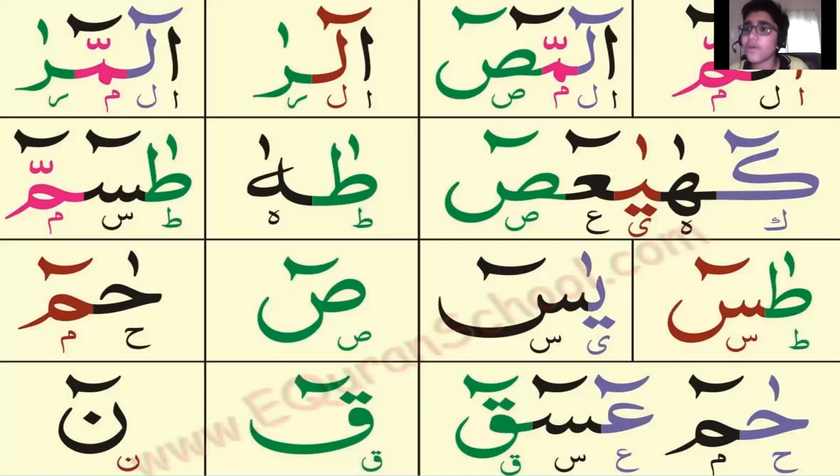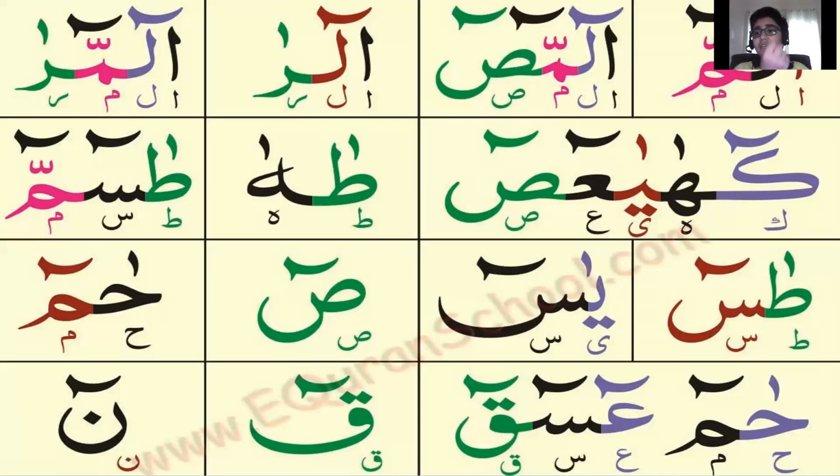Okay, now let's move on to the next one, which is kaf ha ya ayn sad. So here we'll learn something new. That is ikhfa, taking the letter's sound above to our nose. I'll show you in a while. So here we have our kaf with our madde muttasil. And now let's continue on.